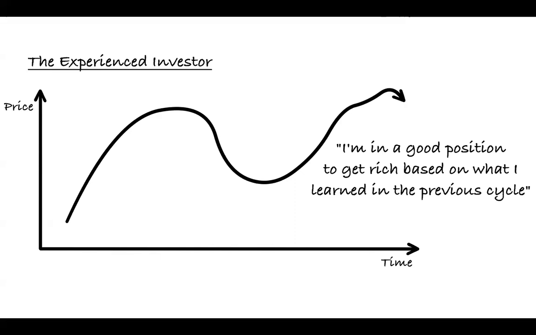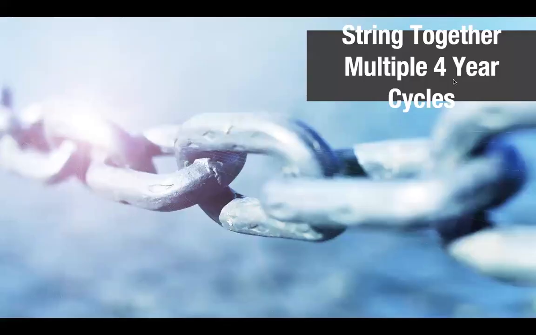with you guys, right? So if you want to create generational wealth, then this is done over multiple cycles. We need to string together multiple 4-year cycles, right? So if you want to win the game, you got to play the long game. You need to do this over and over, and remember the predictions of where this is going. Okay, remember that if we use Bitcoin as an example, Bitcoin is the best performing asset in human history. It's gone from a fraction of a cent in 2009 to currently being worth tens and tens of thousands of US dollars as we speak.